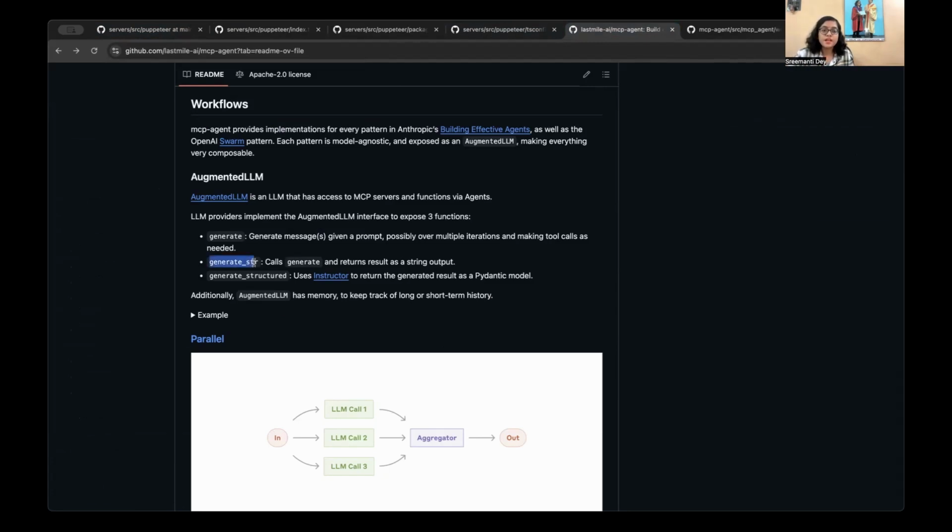And generate str is very important because it calls generate internally and then returns the result as a string output. We need to understand what the result has been, what all has been executed by our LLM, so that we know whether the LLM has failed at something, whether we need to instruct it again properly, and whether our job has been done or not. Like a summary, if we want. We would want to see the summary, right? So that is why we are going to return the result as a string output that can be displayed on the screen. And this one, we are not going to go into today. I'm going to show an example.